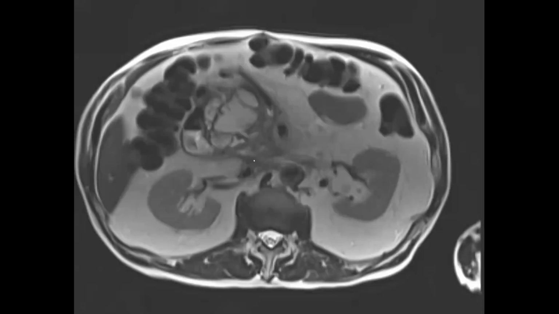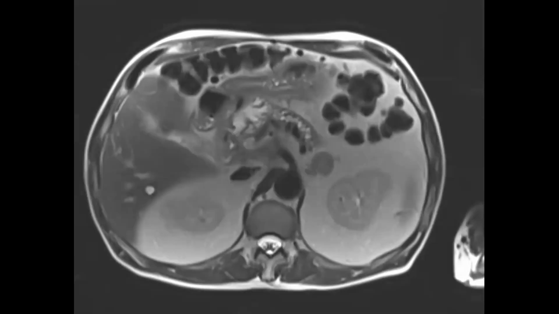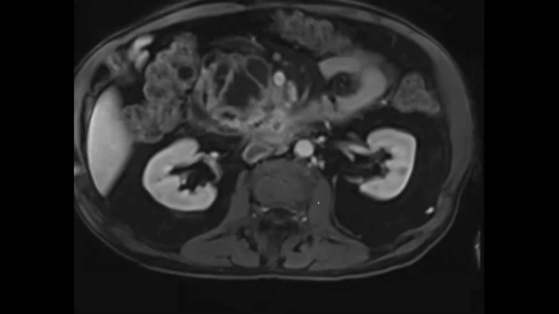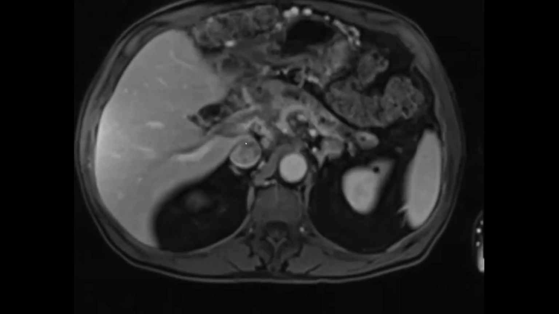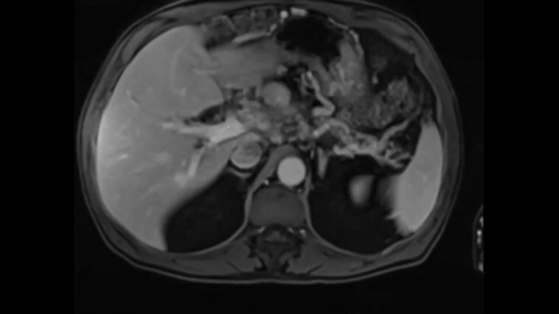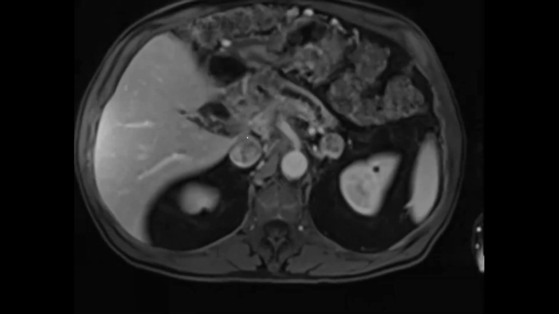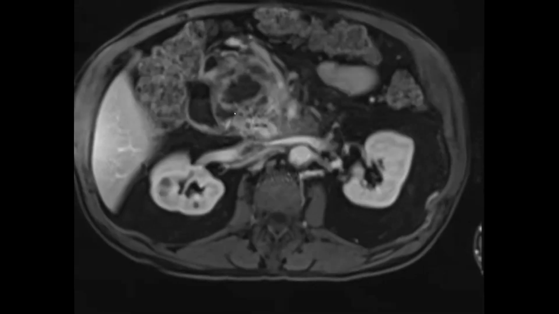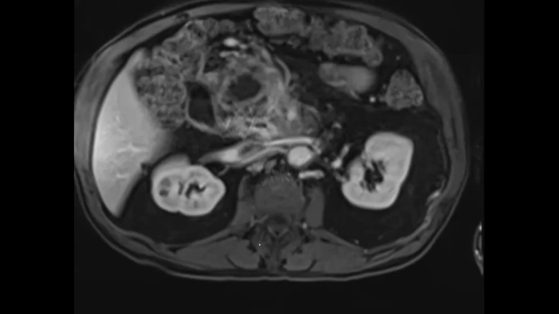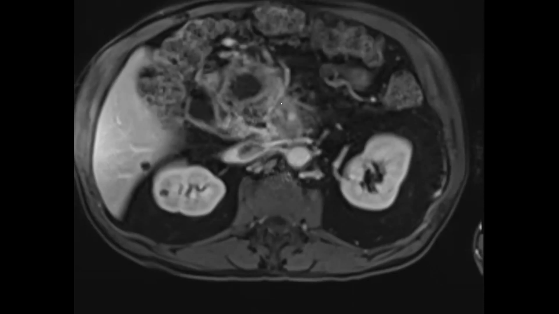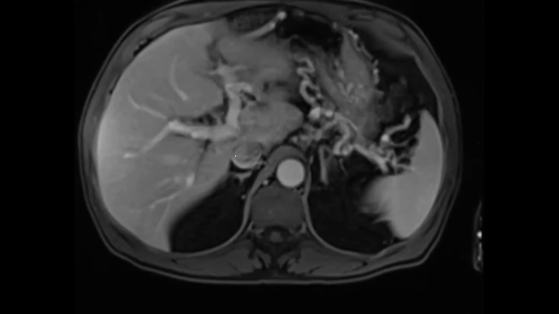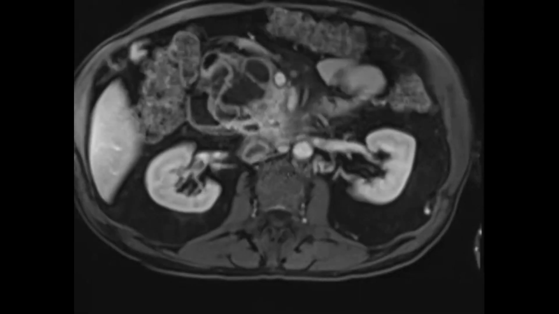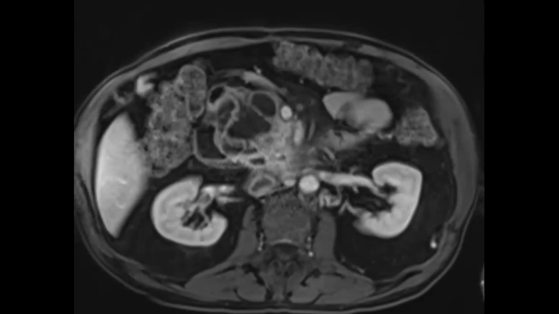Anytime you're monitoring post-Whipple or pre-Whipple and there's a change in your vein, you should be highly suspicious that tumor has obstructed it. So here's the SMV coming up, and then it basically just gets clobbered in here with all of these collateral vessels. And then the intrahepatic portal veins are reconstituted there. So this was a patient who had a main duct IPMN, aborted Whipple, and then on surveillance, we can see that there is now invasive adenocarcinoma that is encasing the vessels and obliterating the portal vein. So just a real-time malignant degeneration of an IPMN. We know that main ducts are more risky. And yeah, that was that.